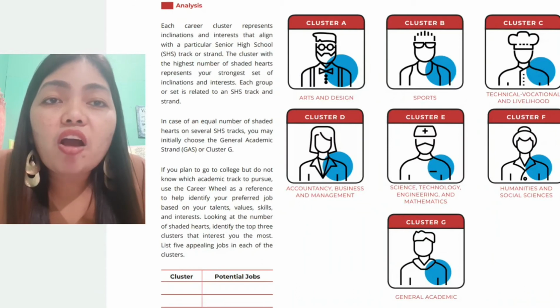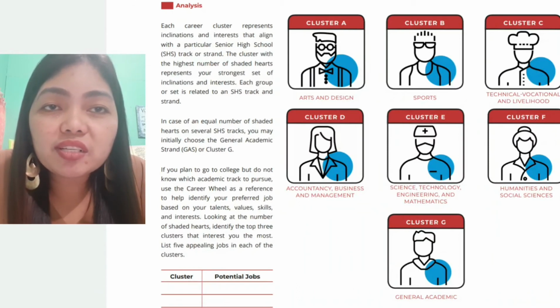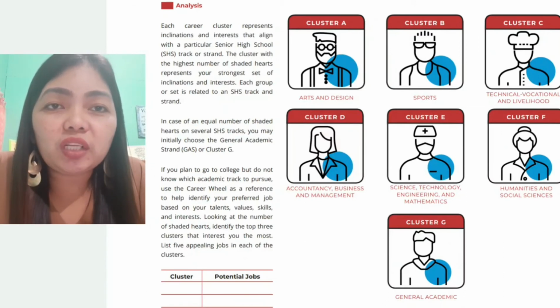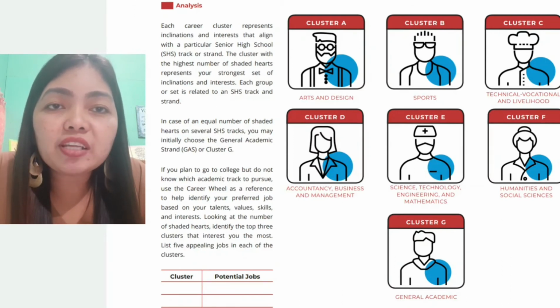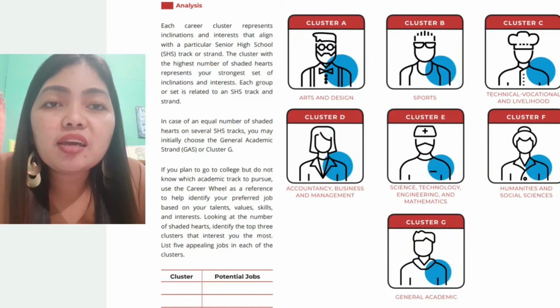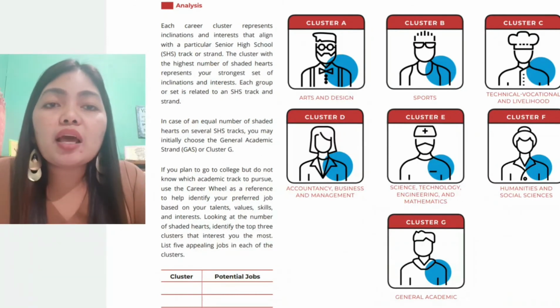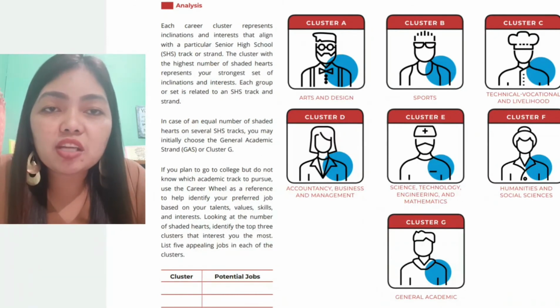In case of an equal number of shaded hearts on several senior high school tracks, you may initially choose the general academic strand or the cluster G. If you plan to go to college but do not know which academic track to pursue, use the career wheel as a reference to help you identify your preferred job based on your talents, values, skills, and interests. Looking at the number of shaded hearts, identify the top 3 clusters that interest you the most and list 5 appealing jobs in each of the clusters.